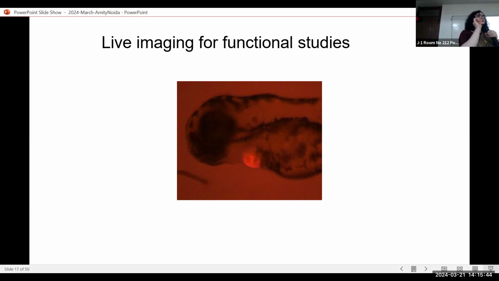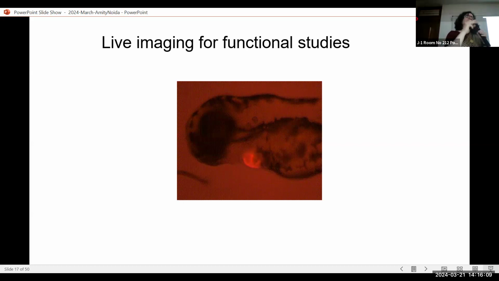So in a genetically modified organism, you can actually specifically label the heart muscles. And what it allows you to do is under a fluorescent microscope, you can cut out all the clutter of the rest of the embryo and focus on the beating heart. And this is a live embryo, of course. And you can see the atrium, the ventricle, how it beats in unison.